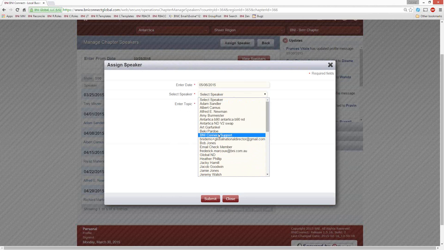Now you'll notice that there might be some people on your list that you don't recognize. For example, if you're in the United States, you might see John Mayer on the list. The reason for that is that it does also include not just your chapter members, but your executive director and your director consultants and the national director, who happens to be John Mayer. So you can also, at this point, if you know that your director consultant is coming 1 week, you can actually choose them from the list in order to speak.